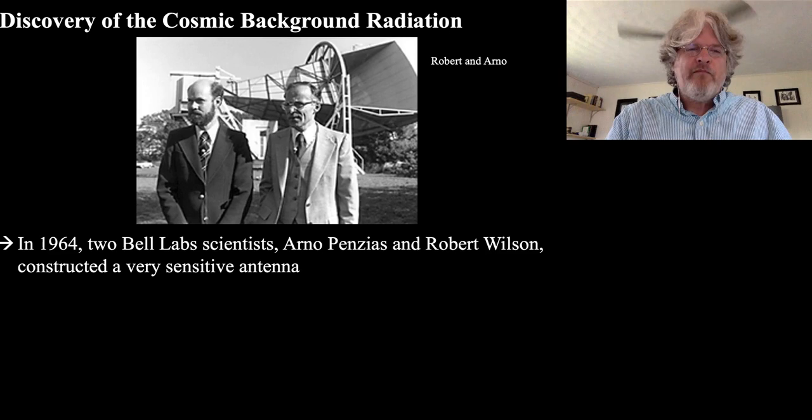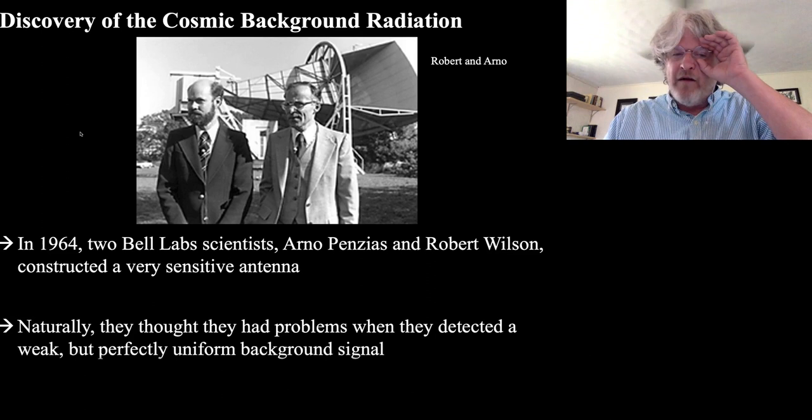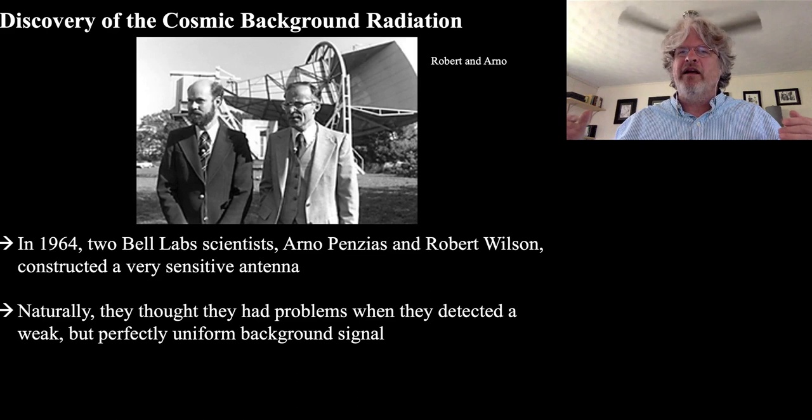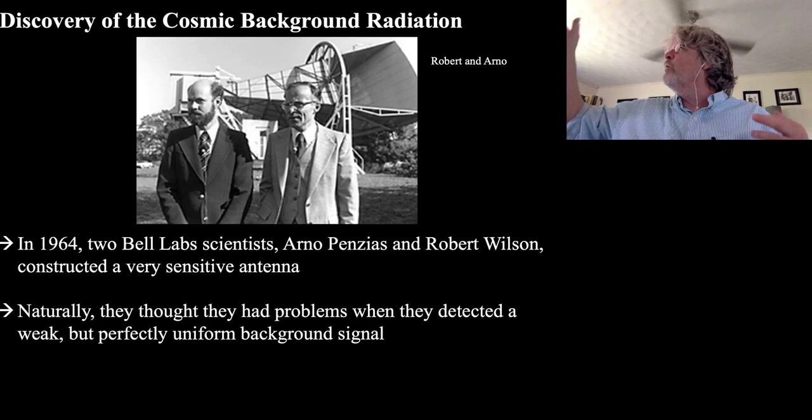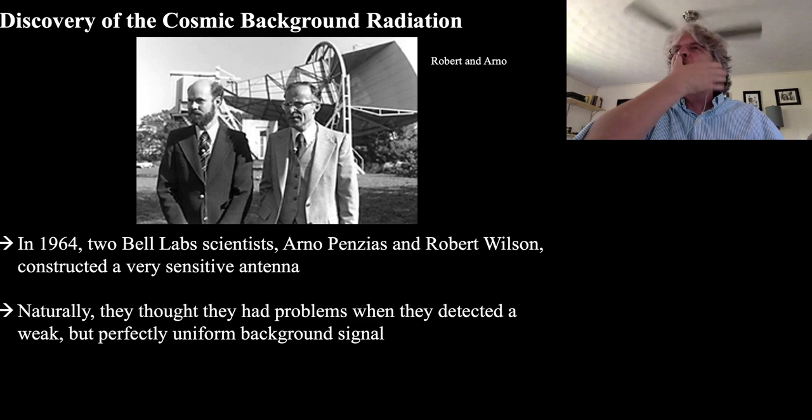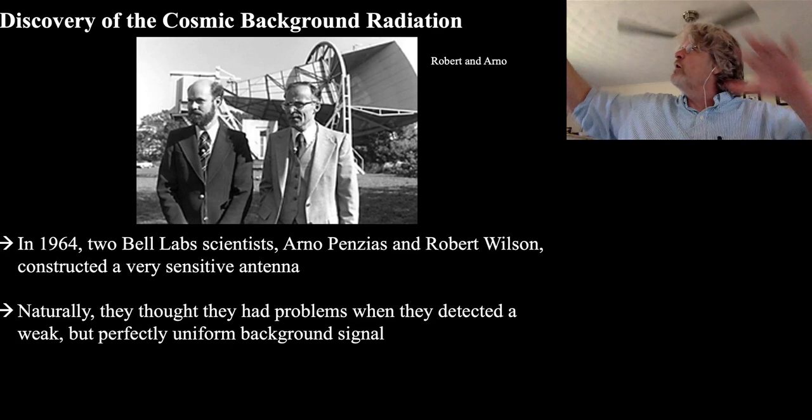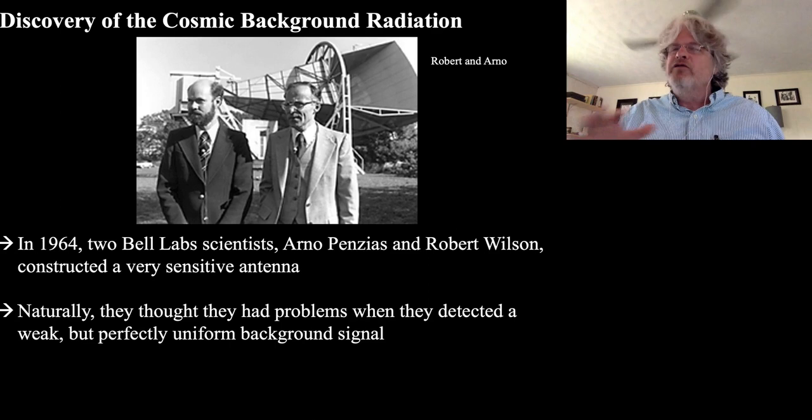Okay, so they built this thing, and it was a big receiver, and they had problems with it, though, because they had this signal that they were getting that was 100 times stronger than what they were expecting, and they thought it was a problem with the equipment, because no matter where they pointed that antenna, they got the same signal, and so that implies that it's not the sun or Cygnus X-1 or some galactic radio source, something like that. It's the same in every direction. And it's remarkably uniform. It's the same exact signal in every direction. And they saw it no matter what direction they looked, it was the same thing.